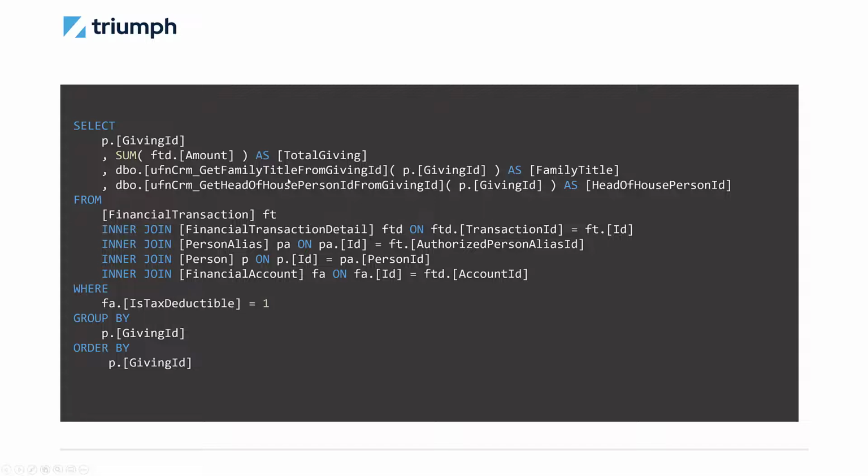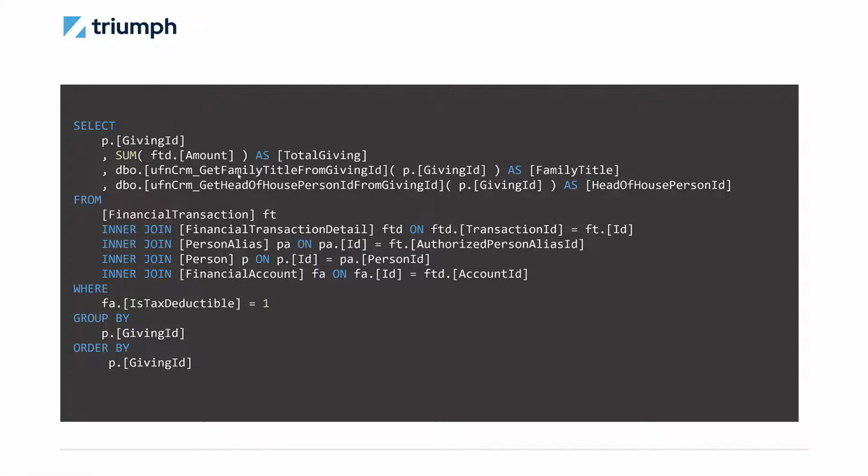This function gets you the family title from the giving ID. You just pass in the giving ID, and it'll return the family title. Pretty cool. There's another function that does a similar thing for the head of house, just providing the giving ID. These are really easy to use, but they're very, very slow.